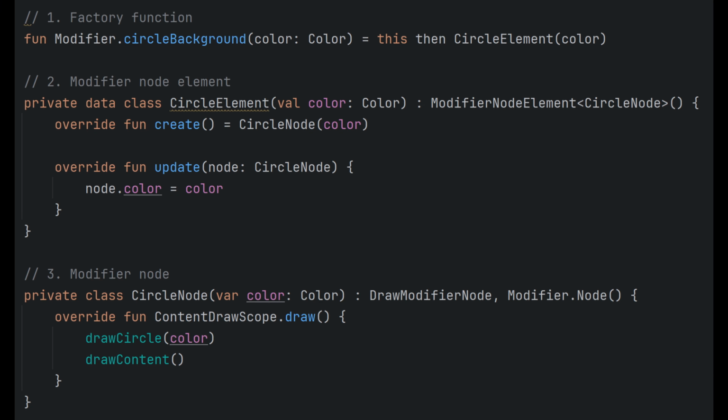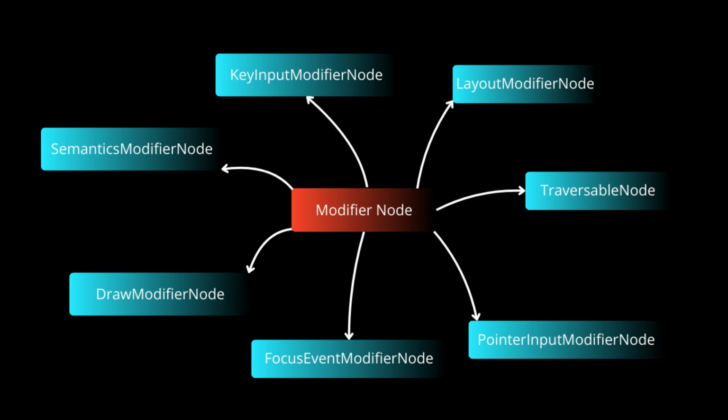Now let's get back to modifier nodes, which are the heart of Compose. Those are stateful classes responsible for drawing, layout, semantics, and more. How do they do that? They can implement certain interfaces. In different phases, Compose traverses the layout tree and invokes modifiers that define specific interfaces. For instance, during the drawing phase, Compose calls the method draw from all modifiers with draw modifier node. This is how practically everything you can see in Compose is drawn.